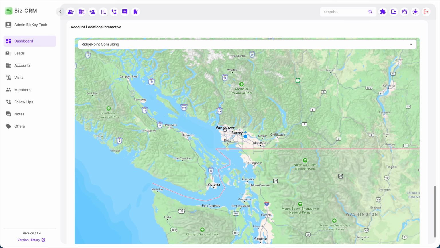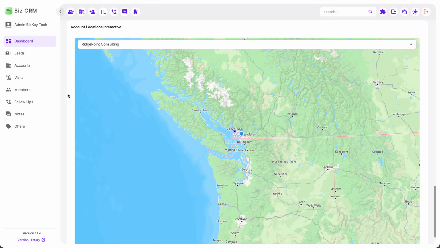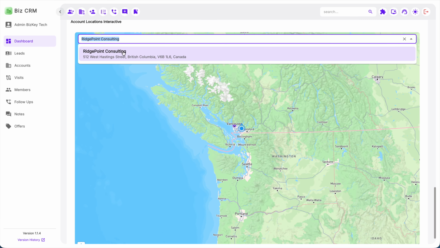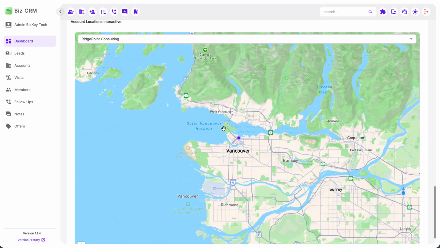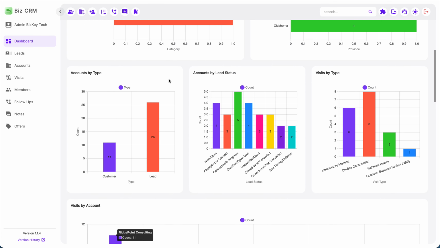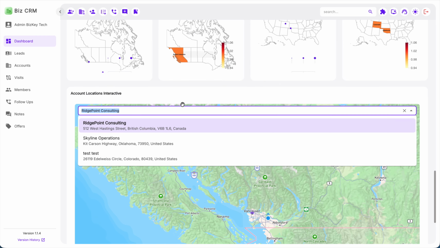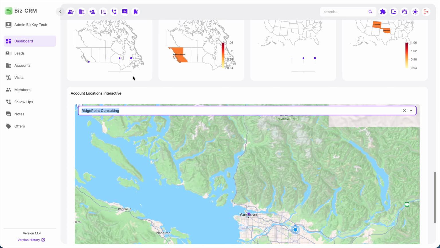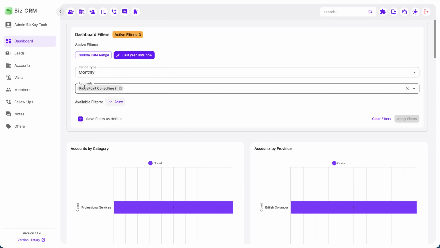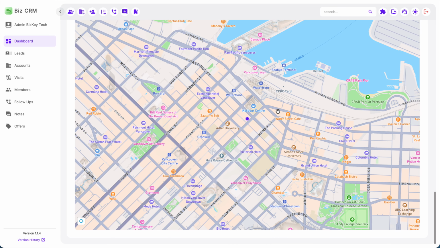Lastly, we've also added the ability for this interactive map to be integrated with the other elements of the dashboard. What that means is whenever you search for a customer and click on their customer name, you will also be placing a dynamic filter through all these different widgets. For example, if I want to only view these other statistics for Ridgepoint Counseling, I can click on this and the dashboard will automatically bring up all their data for me, including their filter. And if I want to remove them, I can remove them with ease.